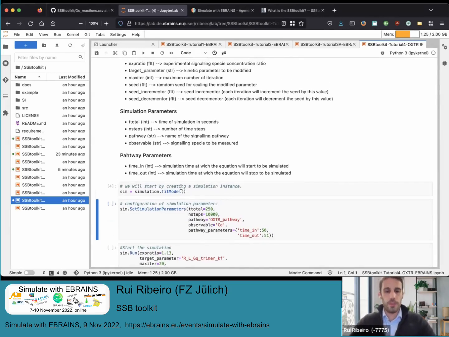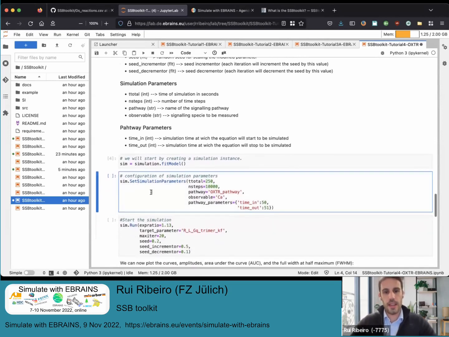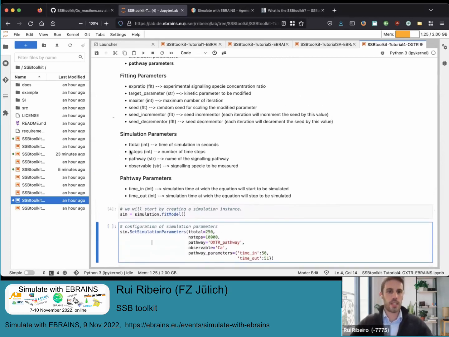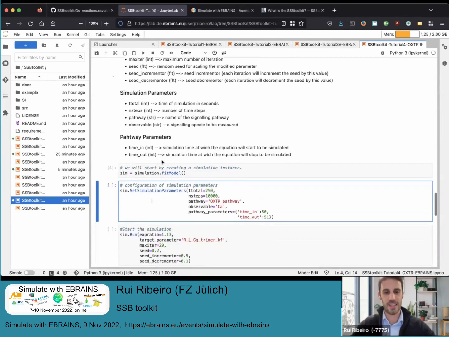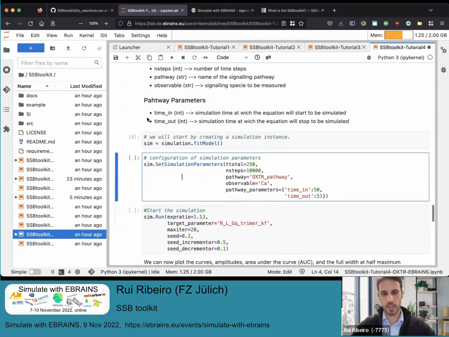Okay, so let's start here by setting the simulation parameters, because we have fitting parameters, simulation parameters, and pathway parameters. So it seems very complicated, but let's see case by case. In the simulation parameters, we have to set the time of the simulation.